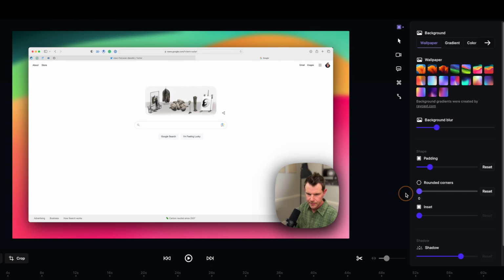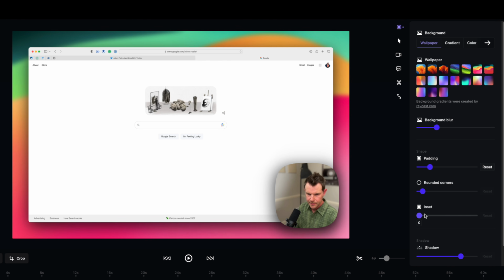And then I can also round the corners. So I'm rounding the corners of Safari here. I'm making Safari look more and more rounded. I don't know that I would necessarily do this. I'm going to reset it for now, but I love that it's there. It's really cool. If you had little bits of the application in the background you didn't want to show, it's a very nice way to remove that.